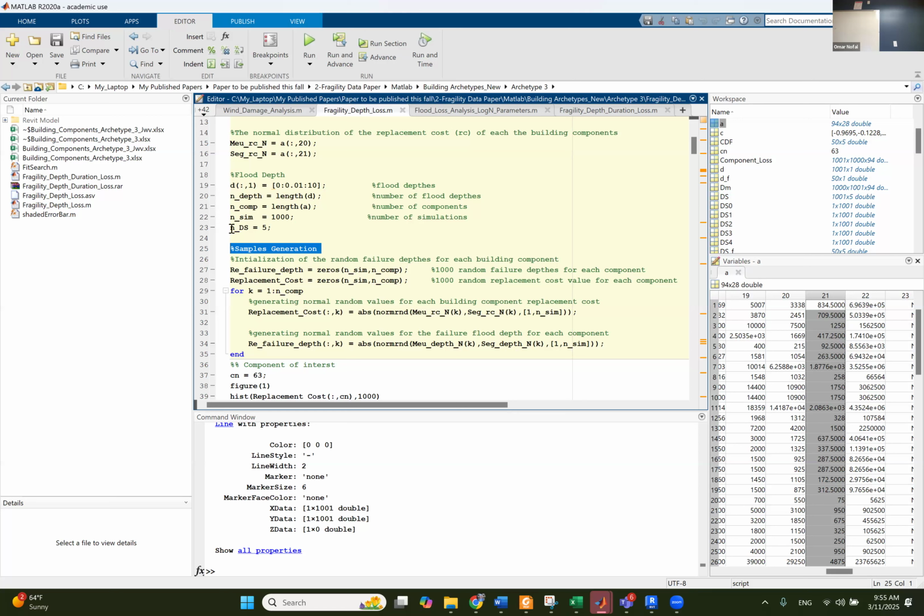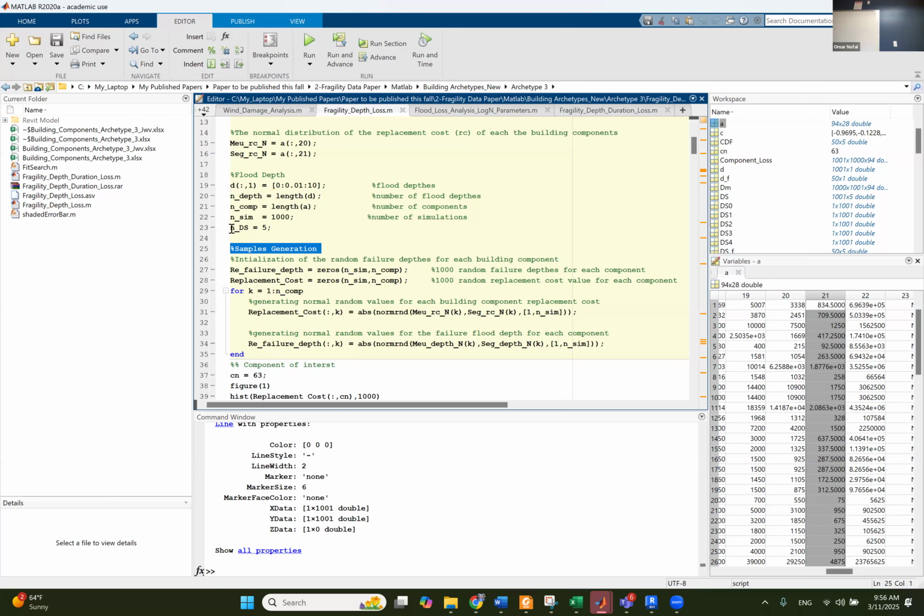So for the replacement cost, look what I did. I said I'm gonna create a for loop. The thing is, we don't have one single component. So a for loop is doing the process multiple times. You say for component number 1, run this thing, and once you finish, go again to component number 2, and again to component number 3, until component number K or n components, like K is equal to 1 up to n components. Do the same process.